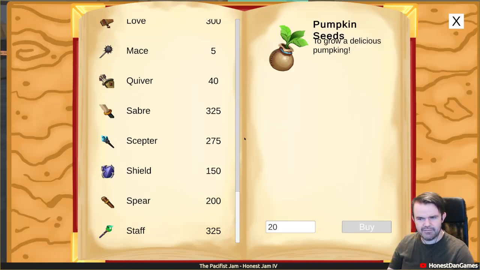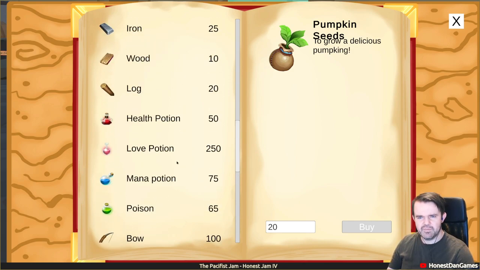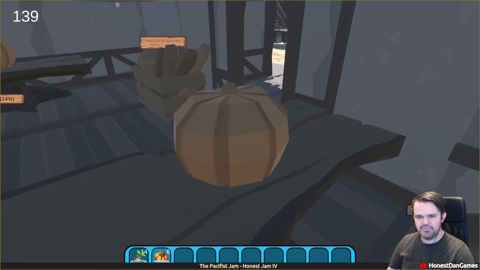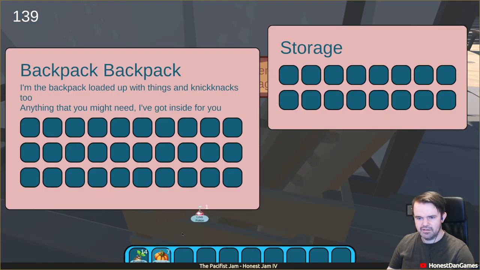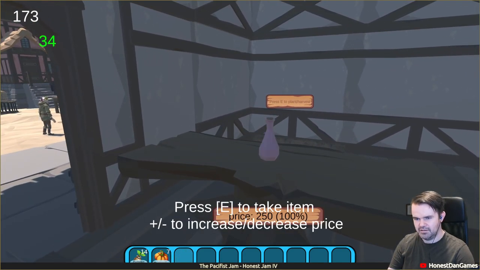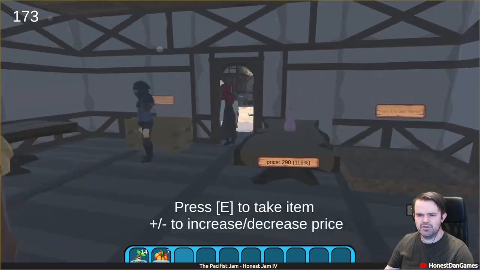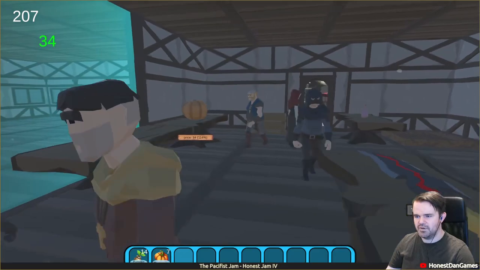Okay, so the potion of love is what we were considering. And this might be our final item we purchase. Potion of love is going to take the place of a pumpkin. This is going to be the best seller just as they walk in. Alright, take the price up. You don't get love that cheap. 115%. 290. That sounds like a good price to me. Good price to you.